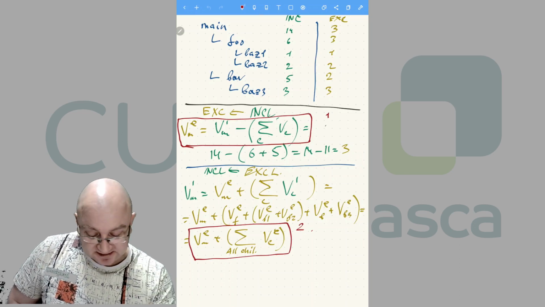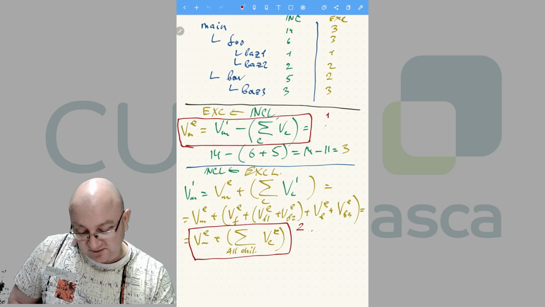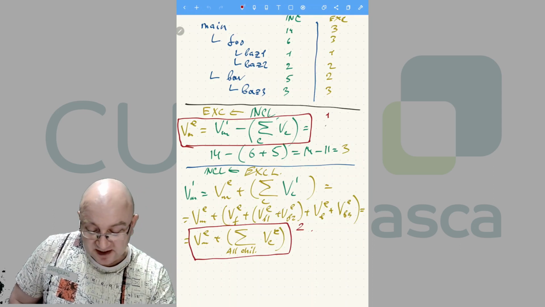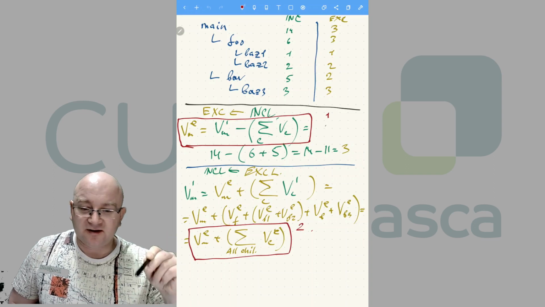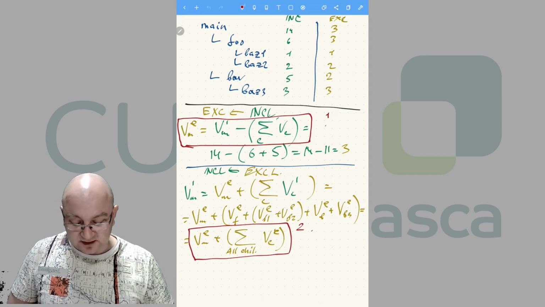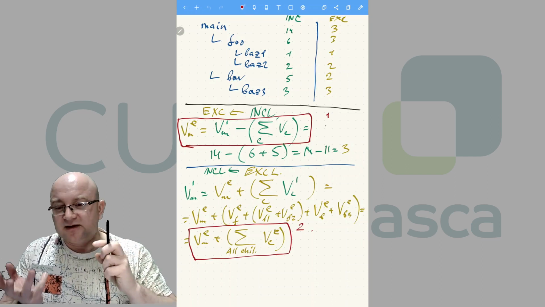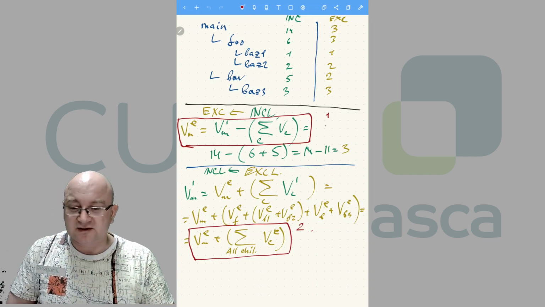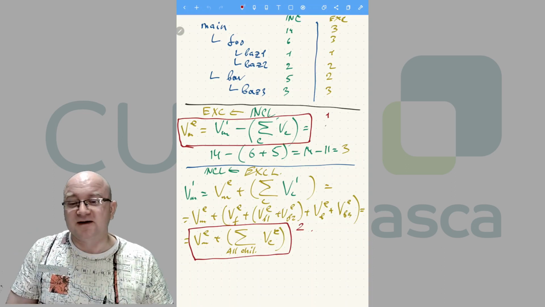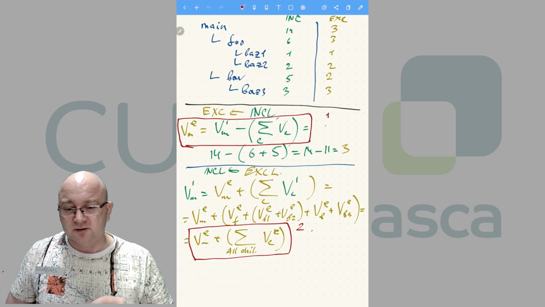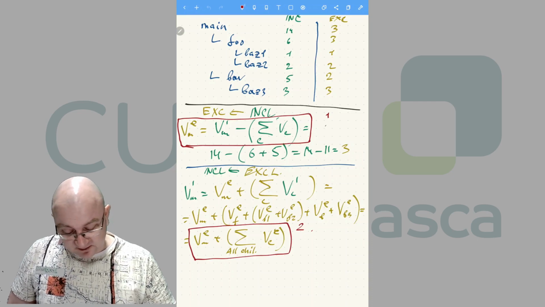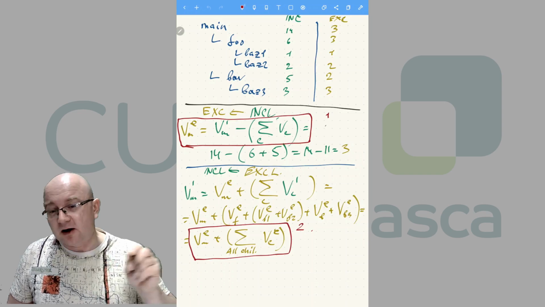Here I also point out that, for example, in the case of Formula 2, to calculate the inclusive value of the region main, we have to sum up the data of all its children. And in the case of Formula 1, only direct children. Depending on how we enumerate this data, how we store it in a data file, it's better to enumerate it differently in order to preserve locality. This I will explain later on in a video about data layout. I won't go further here. Simply, the fact that we have inclusive and exclusive format leads to a different layout in a data file.